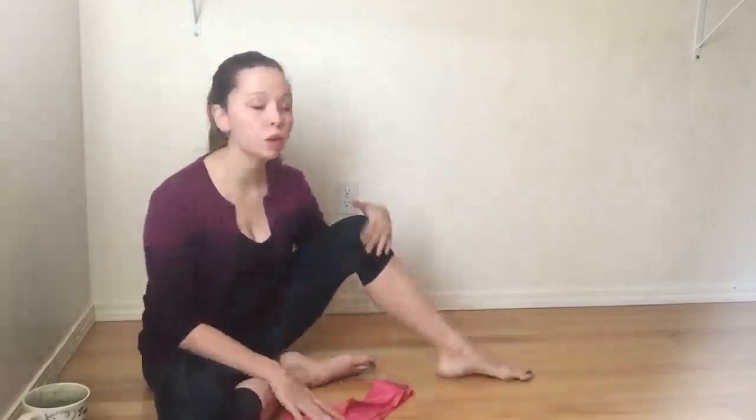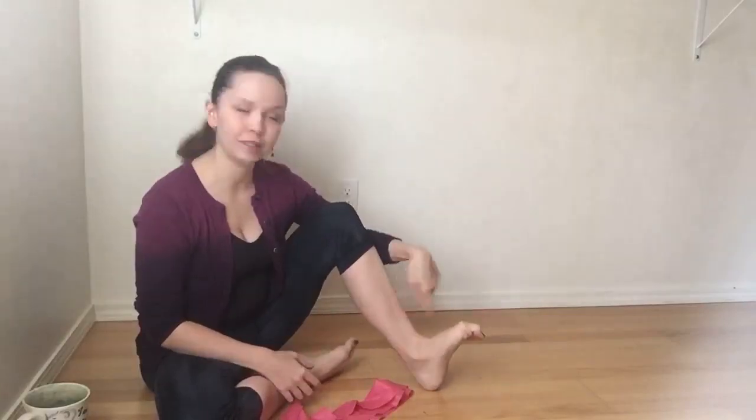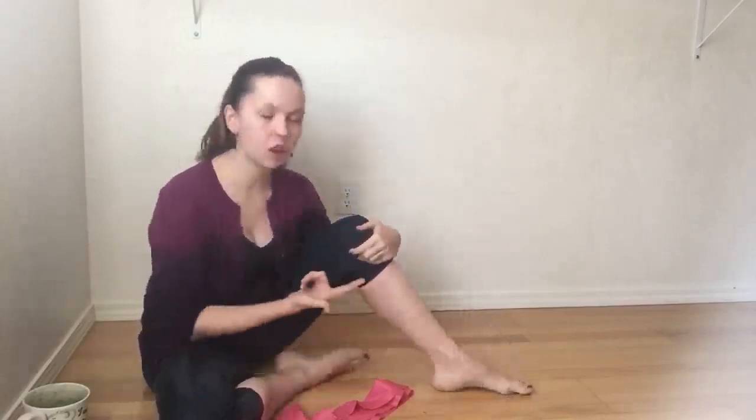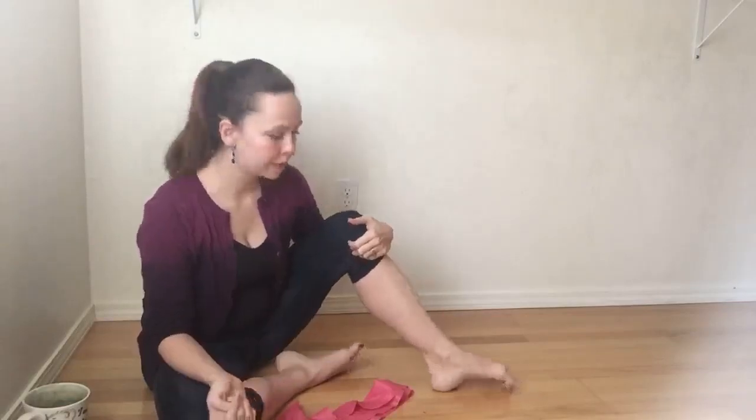So the next exercise that we're going to do, again, you don't have to have a Theraband. You could just do it without a Theraband, or you could do it with a towel. So have any of you guys heard of scrunching your toes before? That's where you take your foot on the floor and then you're just kind of pulling your toes up into a knuckled scrunch position. Then you're going to pick it up, which looks really great, right? It reminds me of a bird. And then you're going to extend it out to go down again. So you can do just that without anything. Just bring it scrunched, pick it up, out and down.